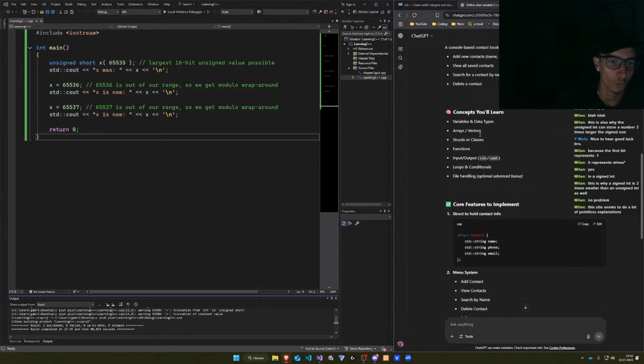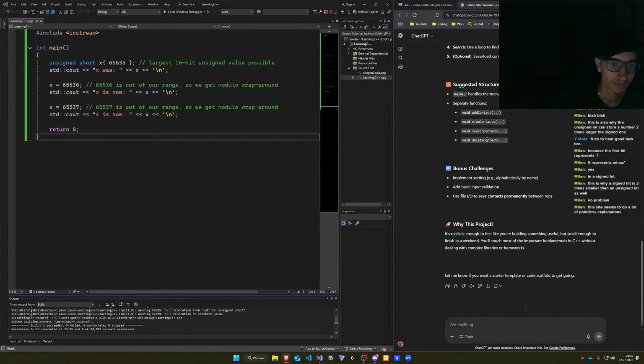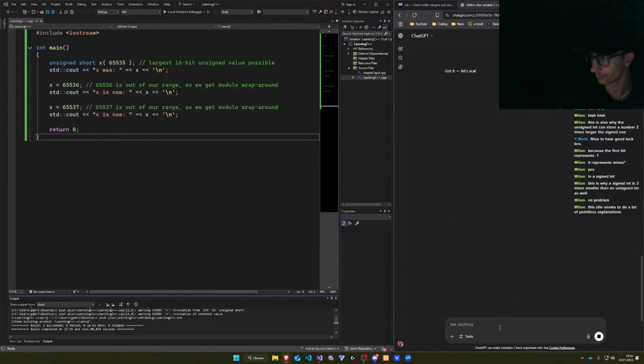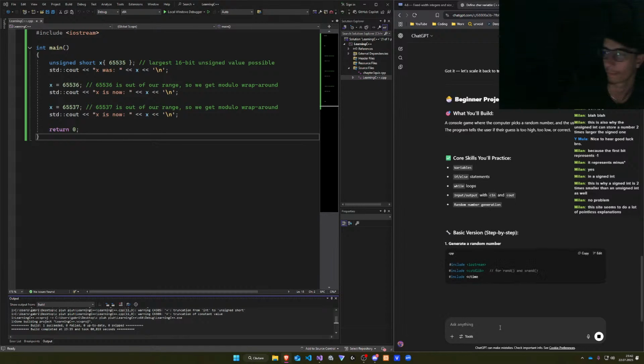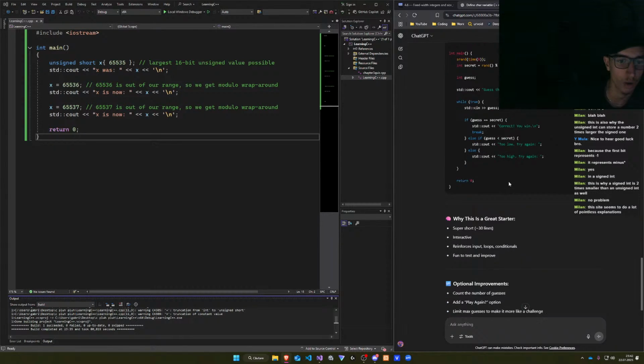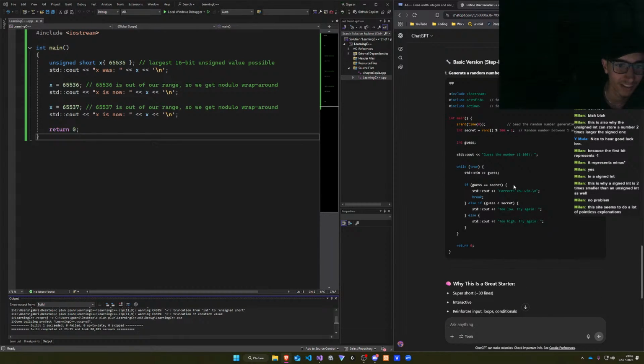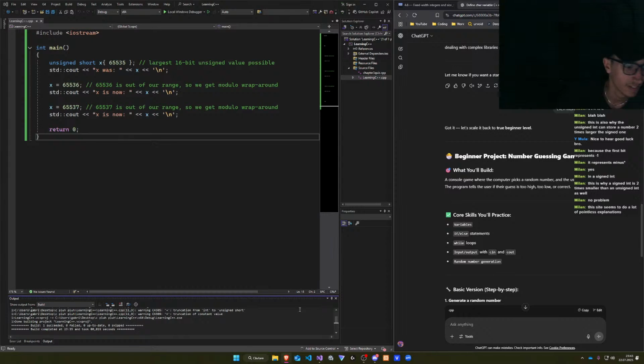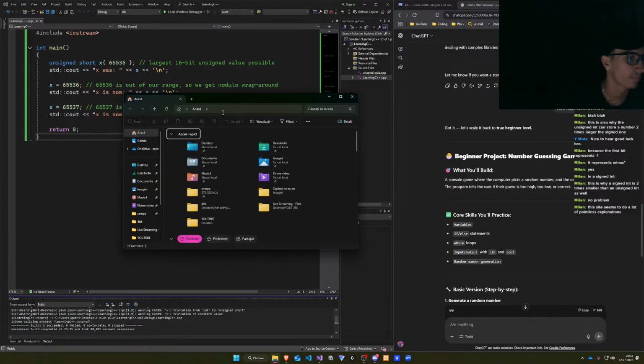Contact book. No. Even more beginner level. Number guessing game. Oh, I've done that about a billion times. Let's see.